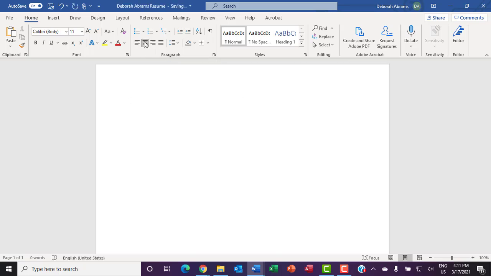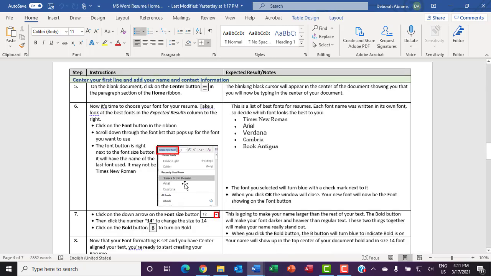And you can see that these lines are lined up, centered on each other. Everything goes basically down through the middle, and everything is centered through the middle. And that was the first step. Alright, so number 6. Now what we're going to do is we're going to pick a font.